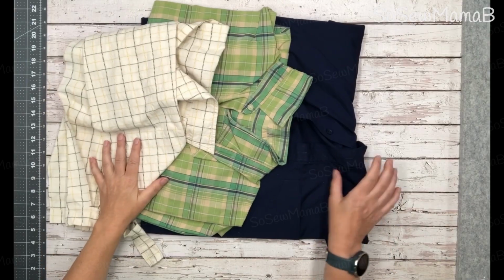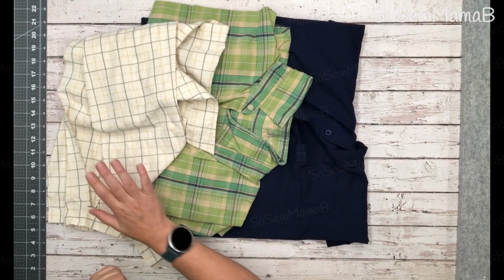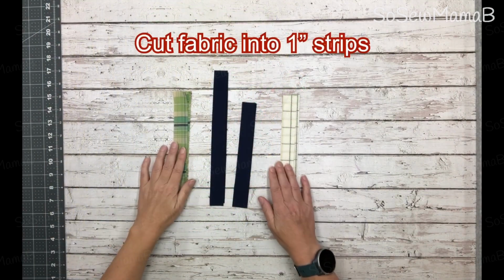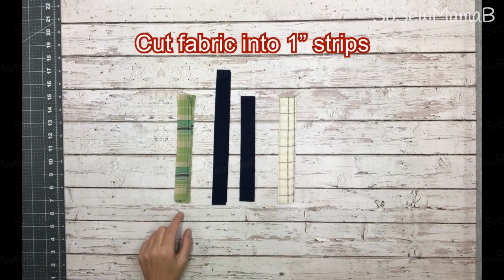I have 3 old shirts, a light, a medium and a dark fabric. For this project I'm going to show you how I weave fabric for one of the panels that I'm going to later on put into a bag. For the weaving you're going to need to cut 1-inch strips.